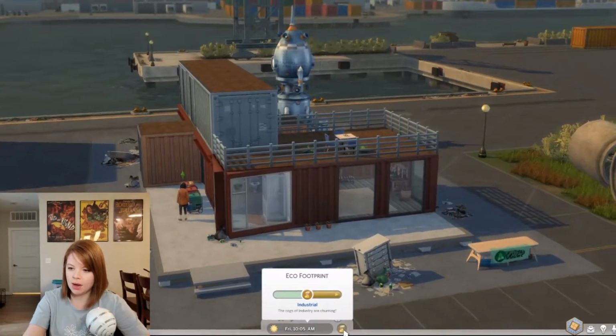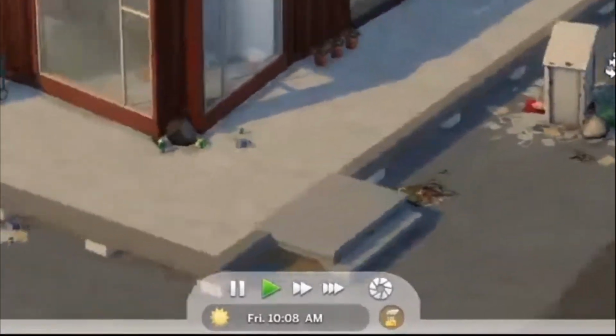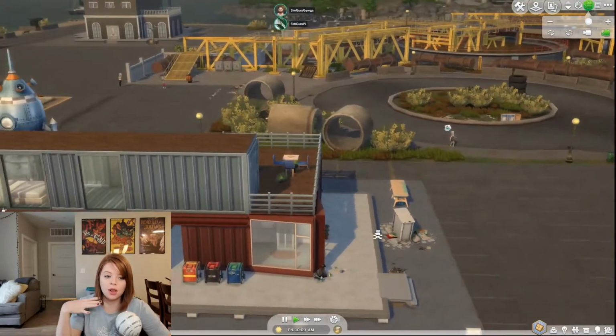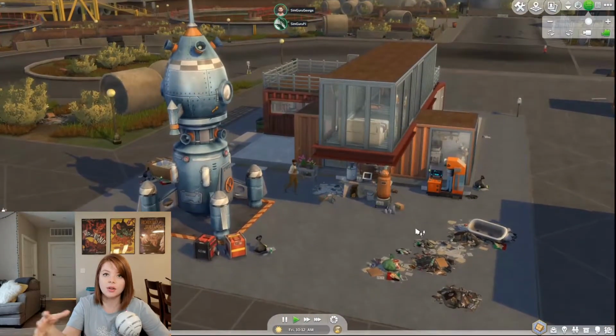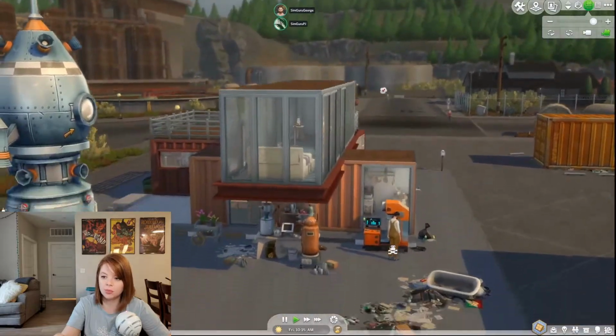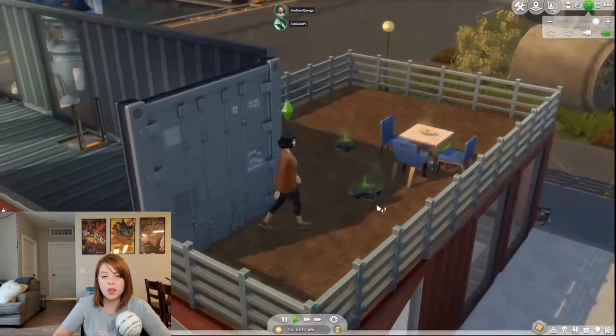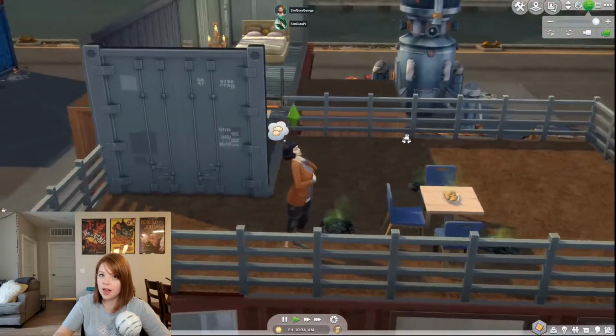And then down at the bottom, as you can see by the time, you can click there and it'll show your eco footprint. This is for all non-vacation worlds, and the way you build on your lot will affect the state of your eco footprint, so you can always check it there. So when the world you're living in is in an industrial state, your sim will actually cough a lot from the smog.